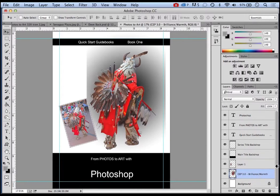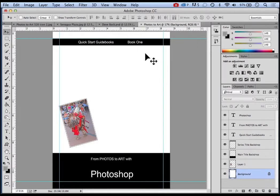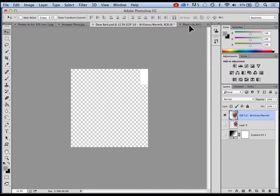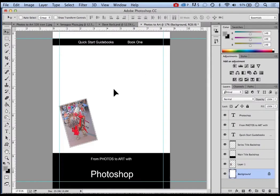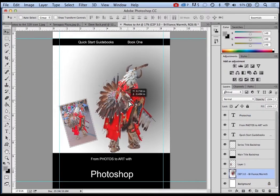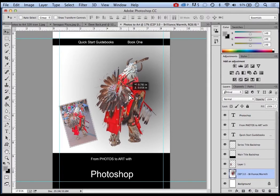So when I go back to this, I want to eliminate this layer that I currently have. I'm going to just take it to the trash can. And I want to bring in that new layer that I just did. So I'm going to drag it up and bring it in. Not too bad.